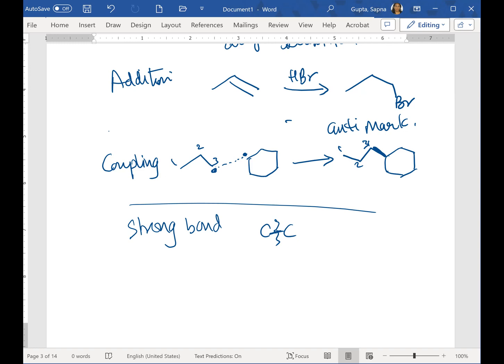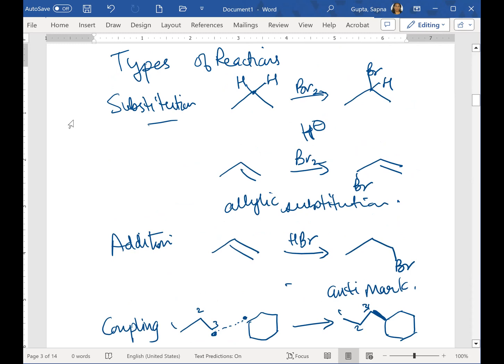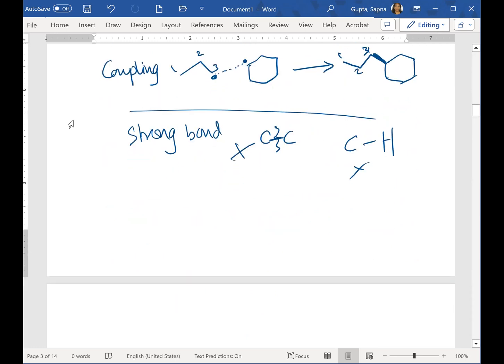So this bond is not going to break. What other bond is not going to break is a CH bond. Never going to break. So what does that mean? It's never going to break. It will break, of course it will break. We have to break it because that's what's happening in the substitution, right? The hydrogen is leaving, the hydride is leaving, so we have to break it. But I'm going to tell you what we mean by not going to break.